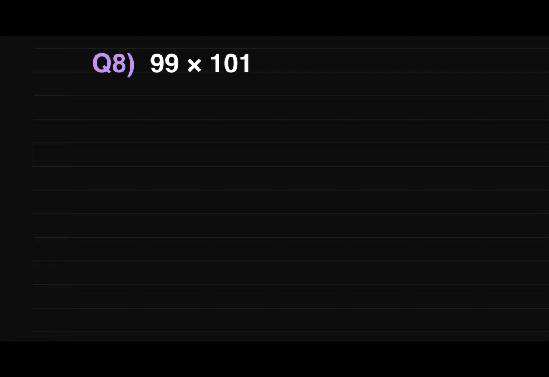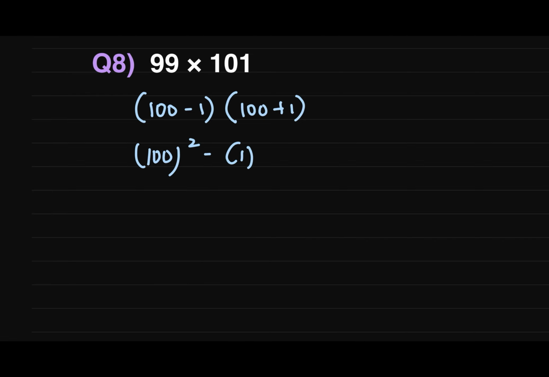Can anybody tell me now? Over here, what have we to do? 99 and 101. Again, 100 minus 1. It doesn't matter whether you put plus or minus sign before. It's the same. 100 plus 1. Mind you, you have to have 100, the same number in the place of A and same number in the place of B. If you are not doing that, this is not going to work at all. Okay. Now, A square minus B square. 100 square again. Minus the square of 1 is 1. So how much is 10,000 minus 1? 9,999.